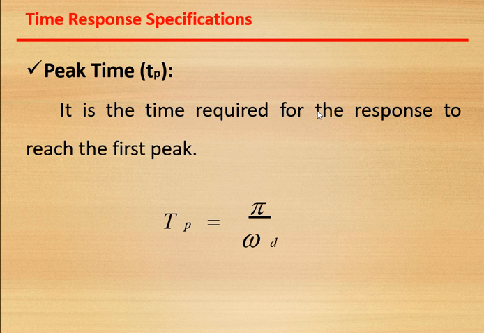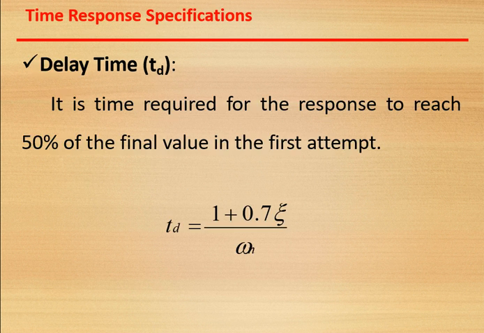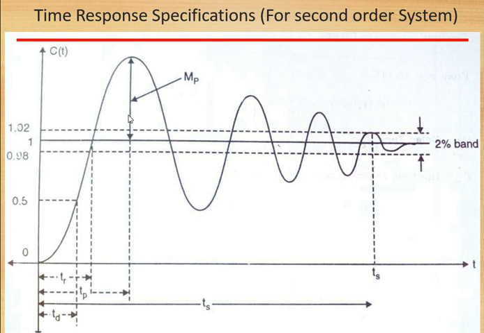It is the time required for the response to reach the first peak. Now what do you mean by first peak? Here this is called the first peak. Why is it called the first peak? Because from this point the system's output response will cross this unity, or output 1, and it will acquire some highest value. This is called the first peak. If you see, this is the second peak, this is the third peak, and so on. But this is our first peak. The time required from this 0 to this first peak, or maximum value, is called TP.